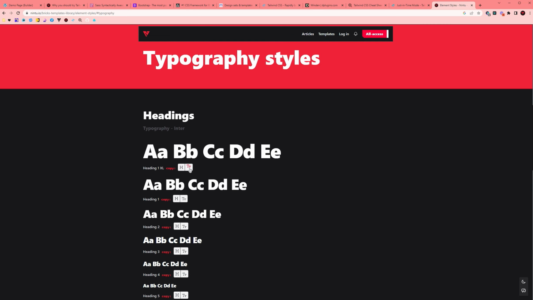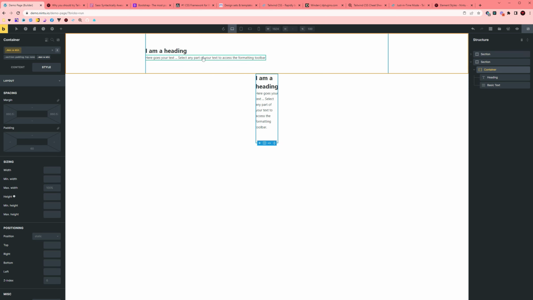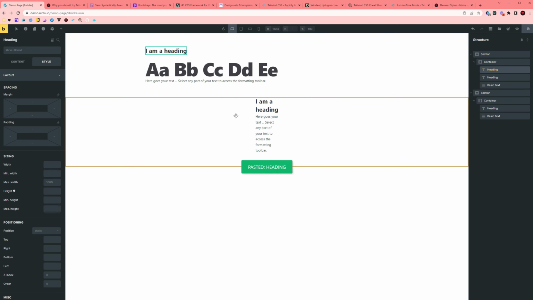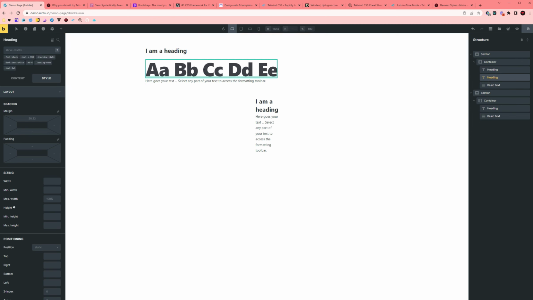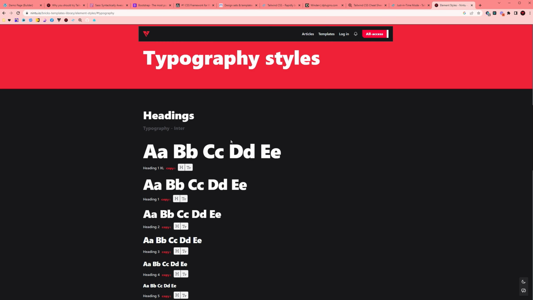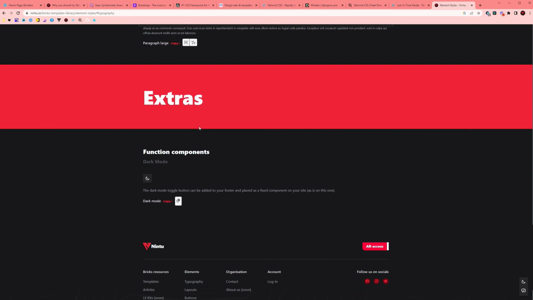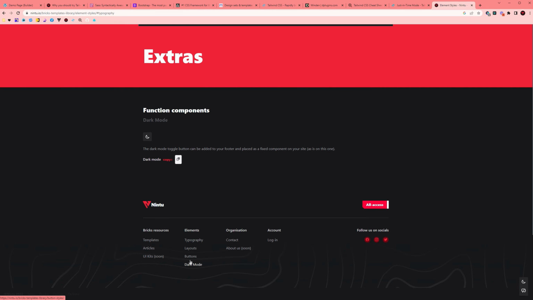You can copy that or click on the button, jump back over to your own page, and then just paste it in the section that you want. And you'll see it will pull it in with all the right classes and comes pre-configured for light and dark mode. The same goes for your different paragraph elements, maybe your dark mode buttons.